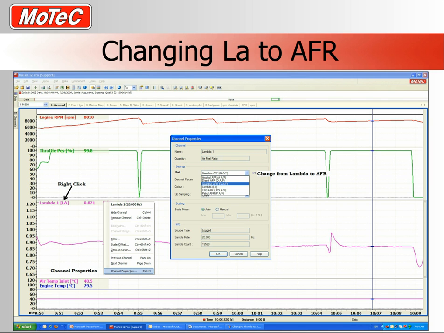So some people I know still tune on air-fuel ratio, so I thought I'd show you how to convert from lambda into air-fuel ratio. By right-clicking on the channel itself, the lambda channel, you can go to the channel properties, and that opens this screen, and in here you can change from lambda to air-fuel ratio.